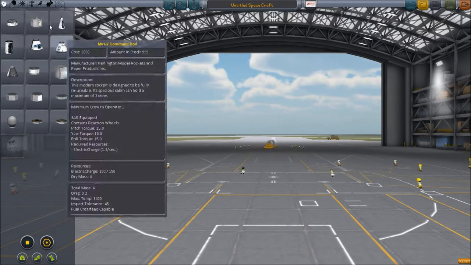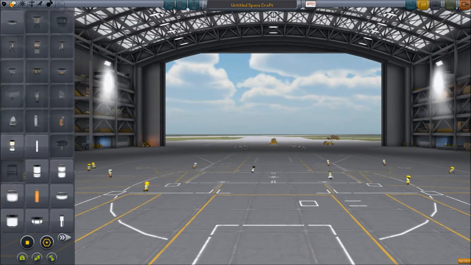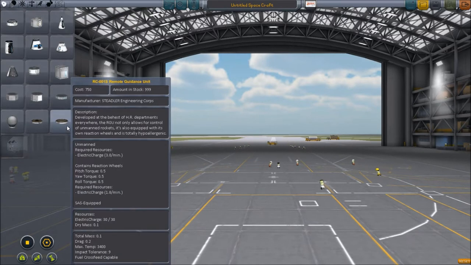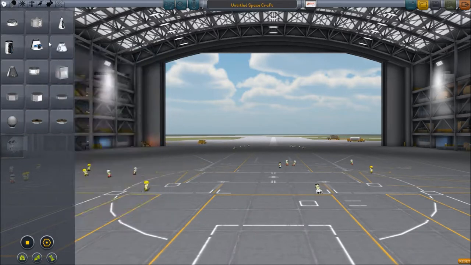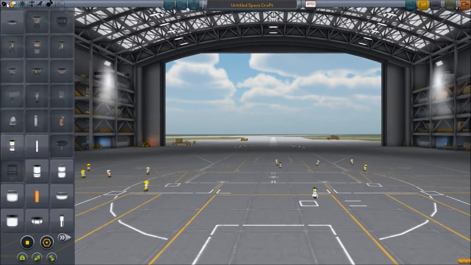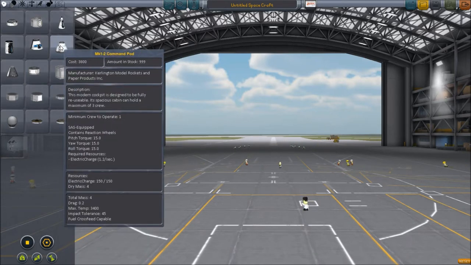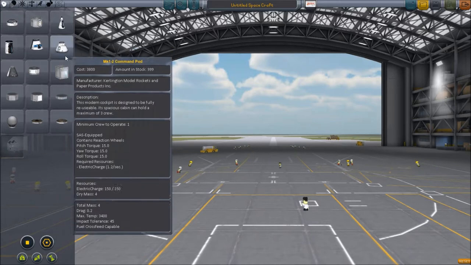We're here in sandbox mode again because I currently have a very large space station in sandbox mode here, and it's time for me to try again, again, to make a space shuttle. And the problem I'm having is the parts.